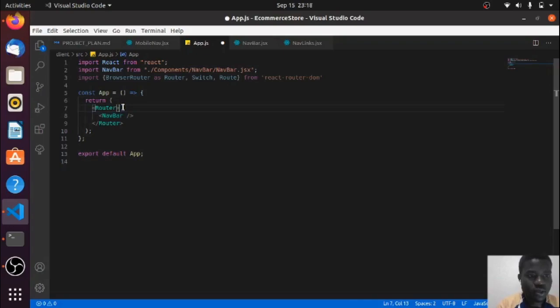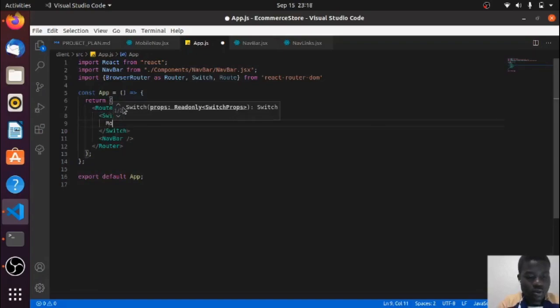It's unfortunate that didn't go nicely. Let's choose the switch, let's choose the route. Hectic, what's happening here?